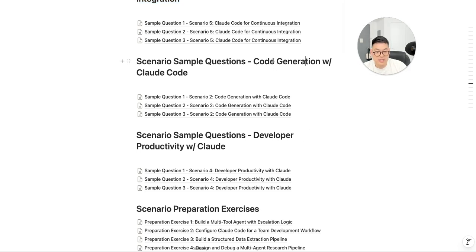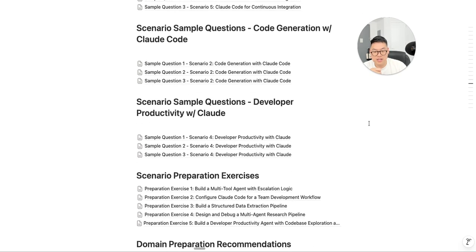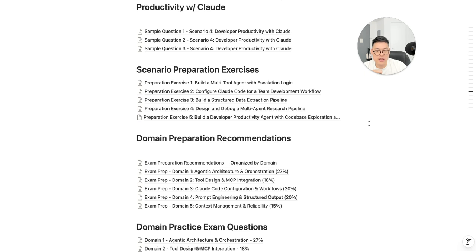And then, because now you understand code generation, you understand how to improve developer productivity. It made a lot more sense. So you want to go through all of this. If you're part of our program, we're going to be going through it a little bit more in depth, each one internally. But the next things you can go ahead and do are the scenario preparation exercises and then the domain preparation exercises, which we're going to be building out, each and every one of these.